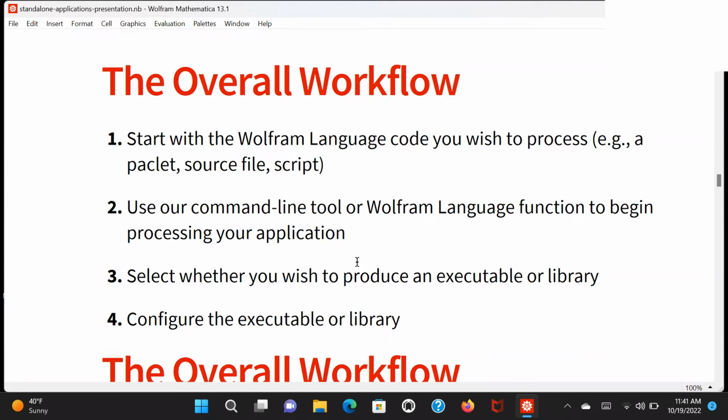So if you've got a paclet that defines some function random string, when you start processing that, the output you want from our automatic process is just a dynamic library that exports that random string function, and then you can call into it. We're going to use our internal code for linking against the kernel to call the language.